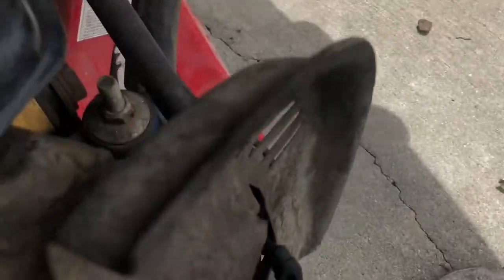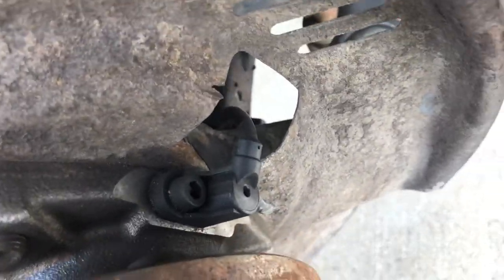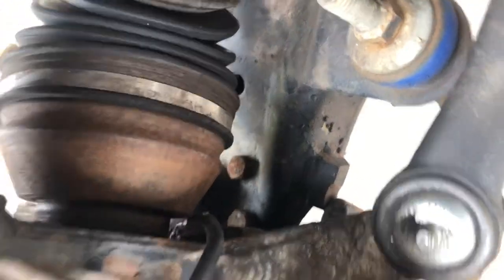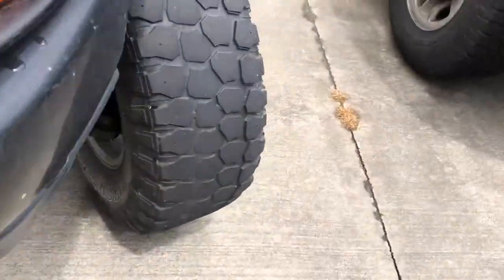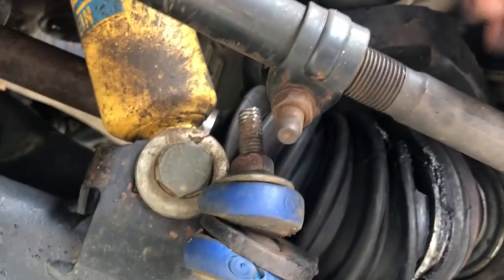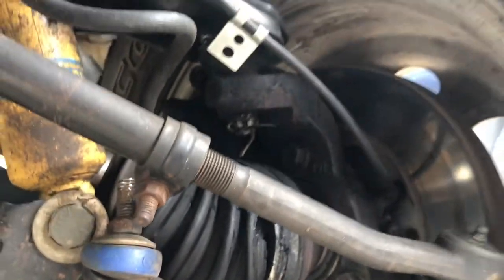Now we get to the actual objective. This is our sensor here — you can see it runs through the rotor shield. It got severed so it just came right off. Let's go over to the driver's side to observe: it's mounted to the bolt there, going up, and you can see it still has some slack in the line — that's all good. Notice the ripped up boot here. It goes pretty much up just like that.